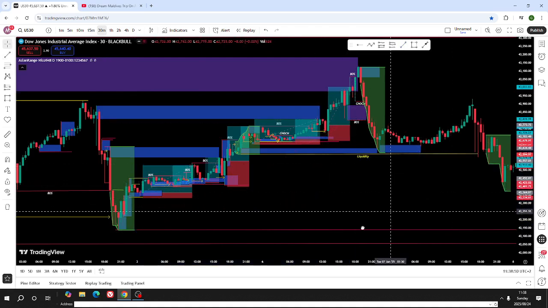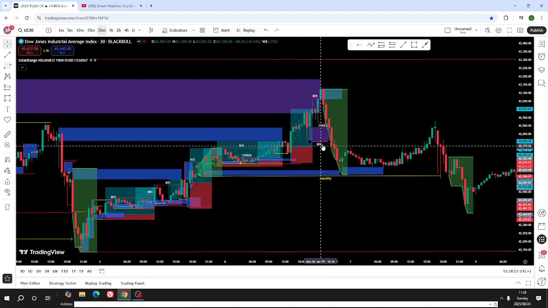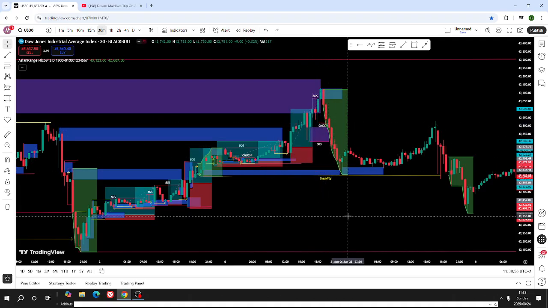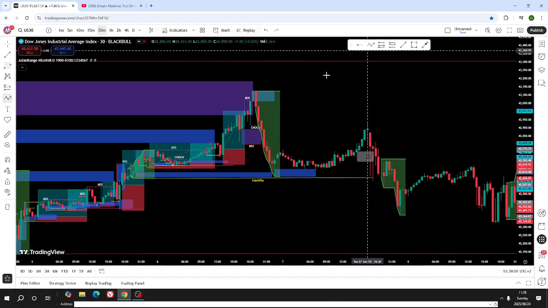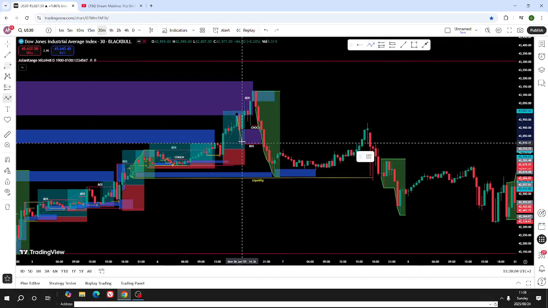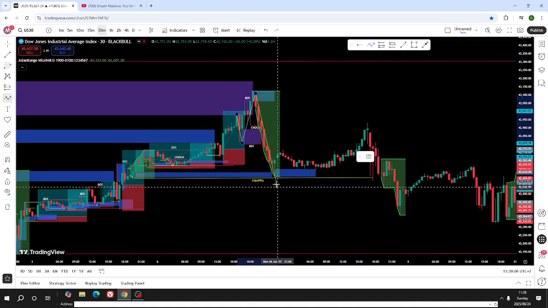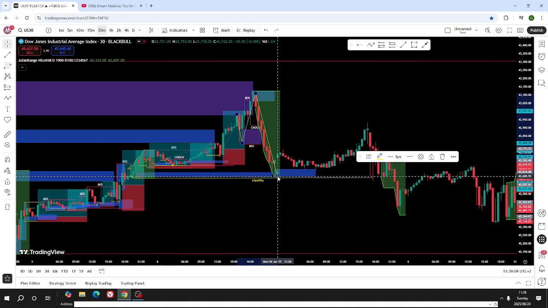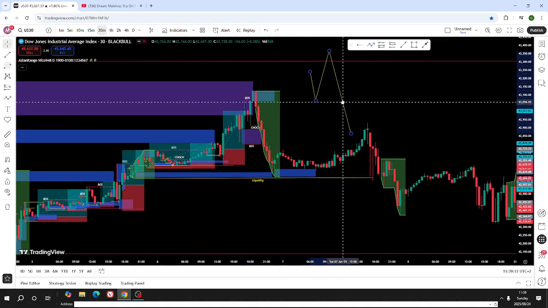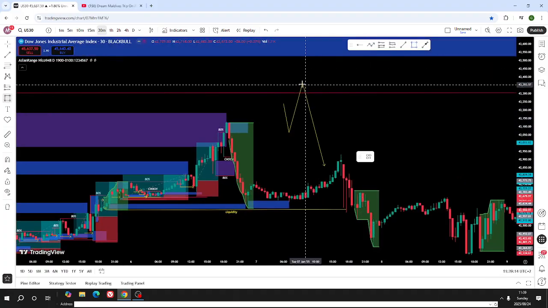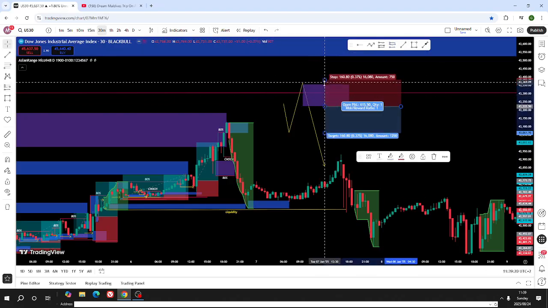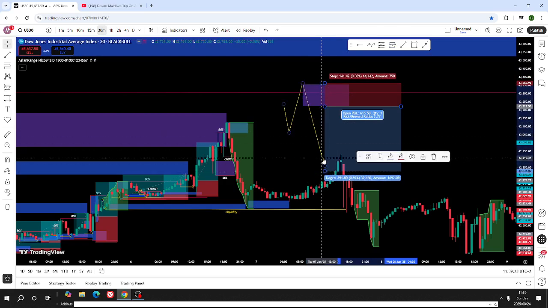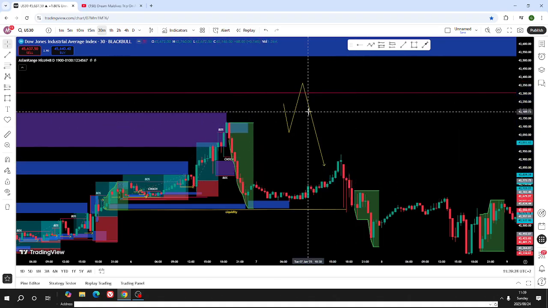All right, and then we also see that the market changes like this, the market changes structure, changes character, breaking structures. For example, we have this low that made that high, and then we had a break of structure. If I can take this aside, it is already clear that we have the order block somewhere there that will help us take the market towards the downside, to wait for the market to come back into the order block so we can continue forming the zigzag structure going to the downside.